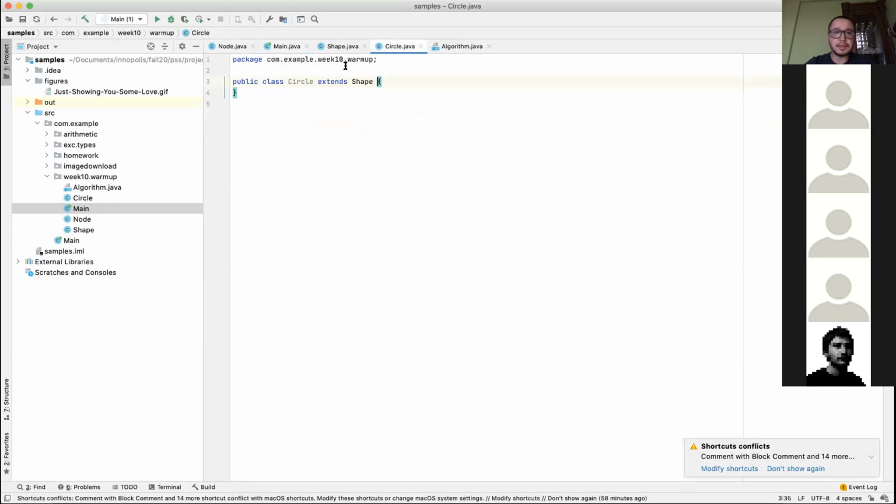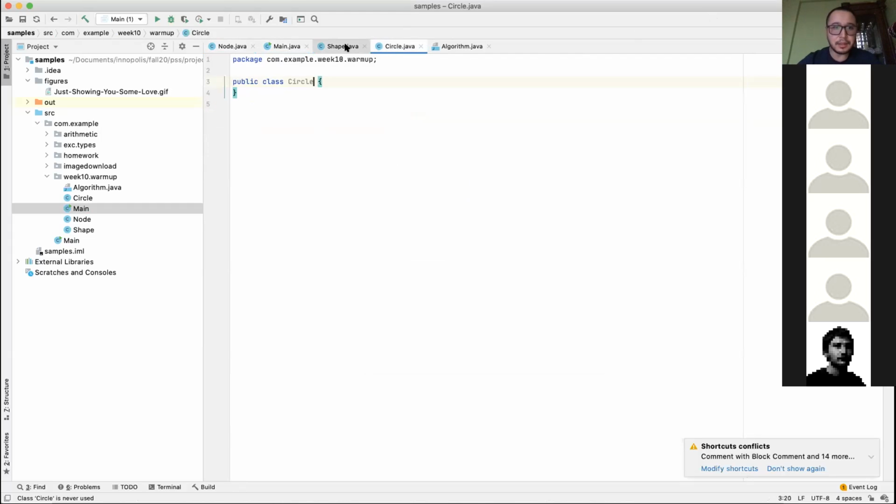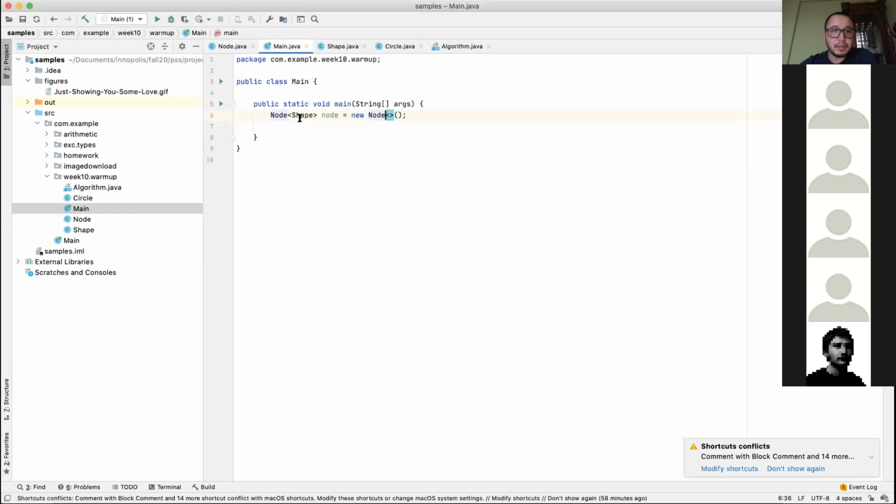Okay, so let's remove this. It's still working. Now circle and shape have no relationship between each other. I mean, you see, in my node I have indicated circle. I will expect circle, but here it's working with shape. What is the magic here?